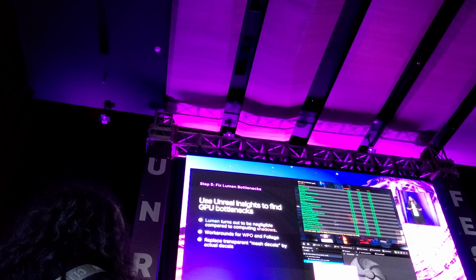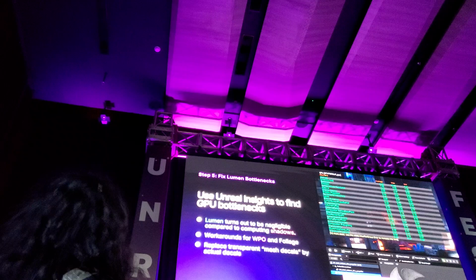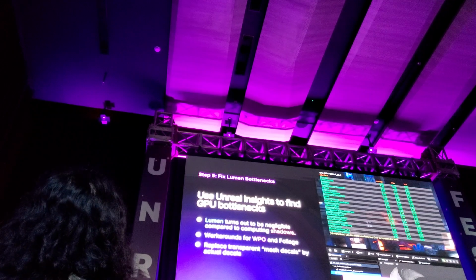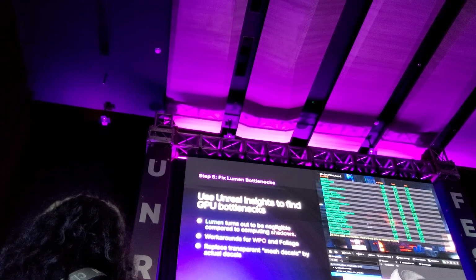Also, it's a big misconception that I've heard a couple of times, but Lumen doesn't cast shadows. Who knows here that Lumen is not taking care of the shadows? Just here. Very few hands up. Basically, shadows are not handled by Lumen itself. It's a different tech. It's the shadow maps. So virtual shadow maps are all shadow maps.